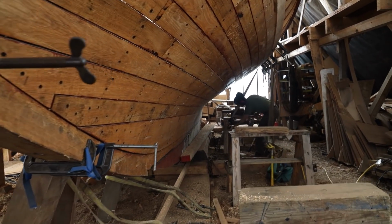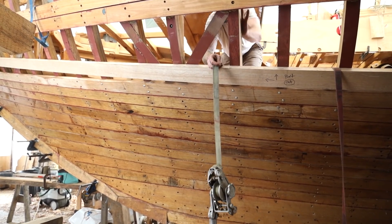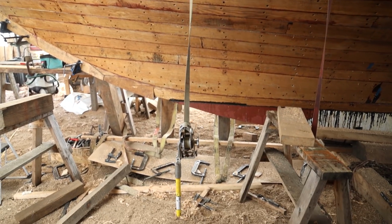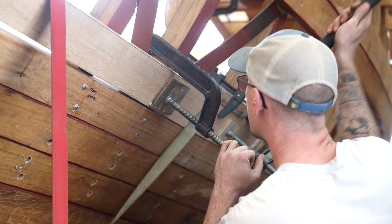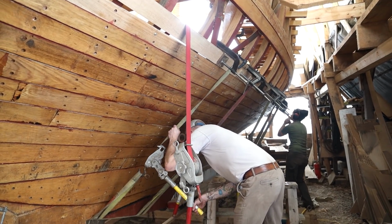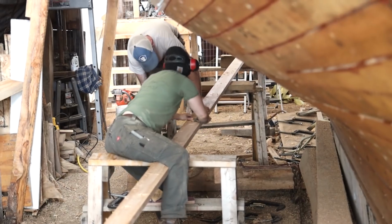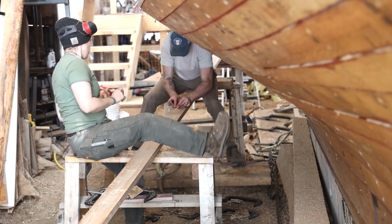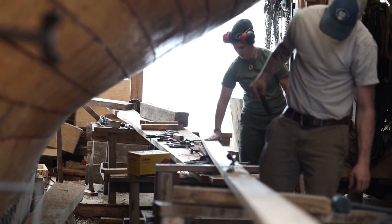So it's good to know that even with a few experienced planking hands on deck, we're not going terribly faster than we were. It's just a slow process getting these full-length oak planks fit onto a double-ended hull where you've got to get them tucked into the rabbets at the stem and stern. But we made a lot of progress. I was really hoping to be able to fill in all the oaks, but there's just no way. I was shooting for the stars, but as the saying goes, we did reach the moon. We got a lot done.